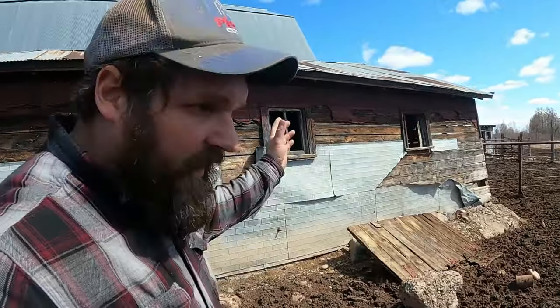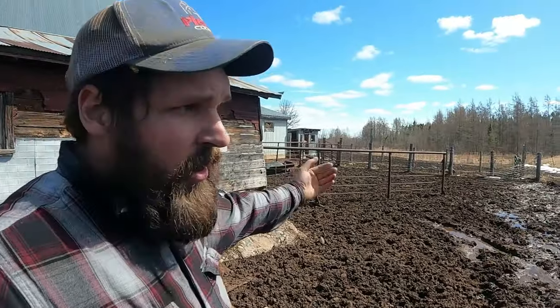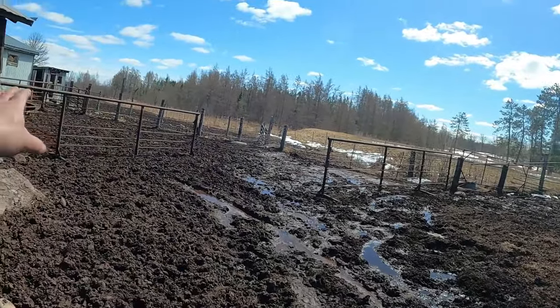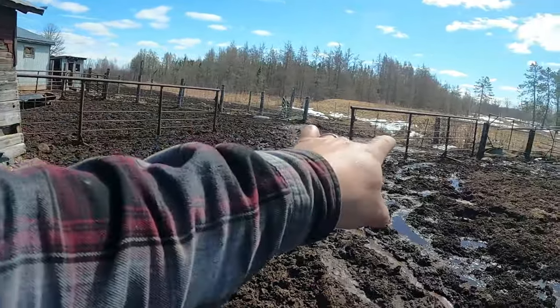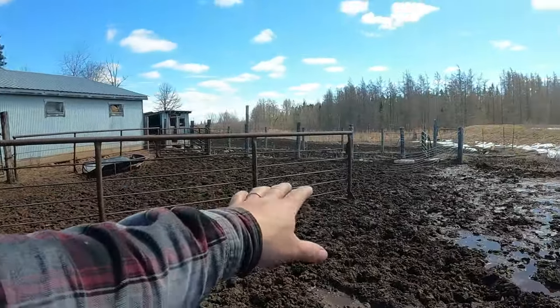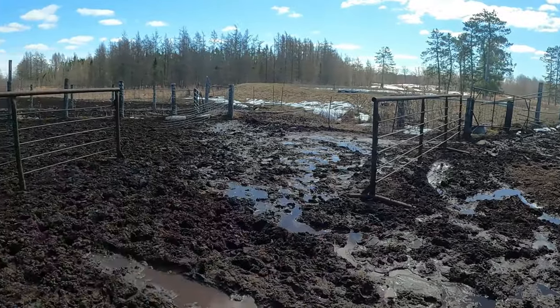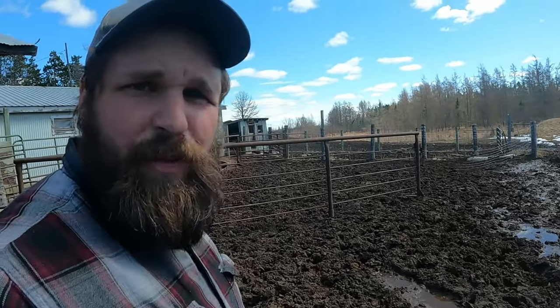So when I let the cows out of the barn to go out on pasture, they have to come out the back corner of the barn through the corral to get out to the pasture. And they always want to follow that edge. Well, it goes right through that deep spot. So I've got these panels out here we used to make a pen the other day when we were working cattle. So I'm going to get in here with the skid steer and see if I can set these up to get the cattle to come over here and then out instead of walking through there. So I'm going to set you guys up here somewhere and you can watch me get stuck.